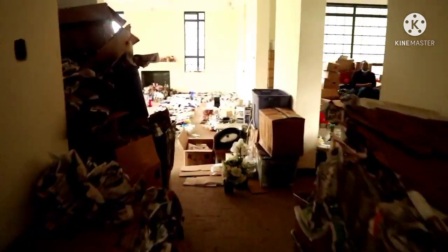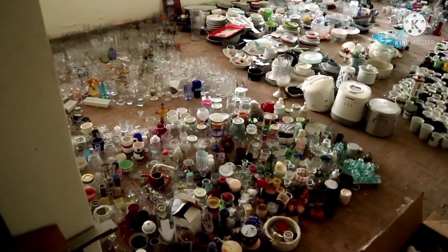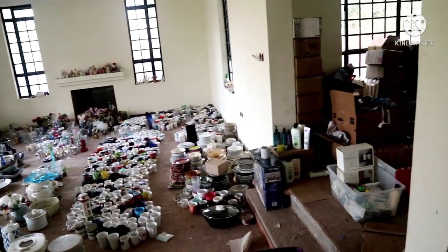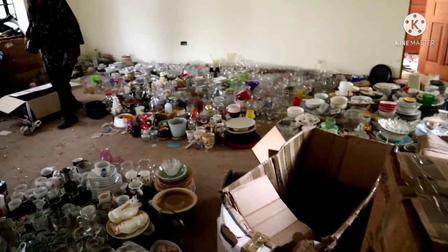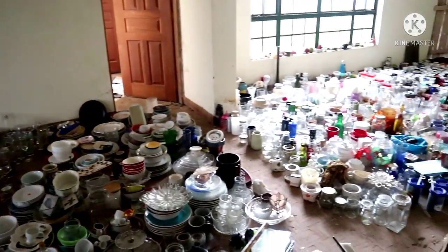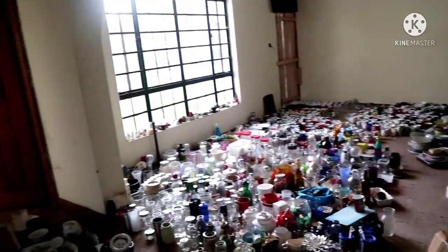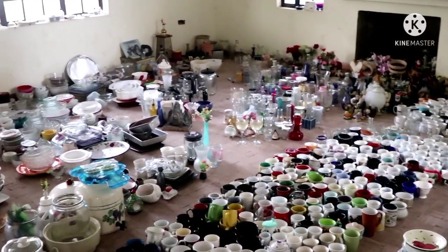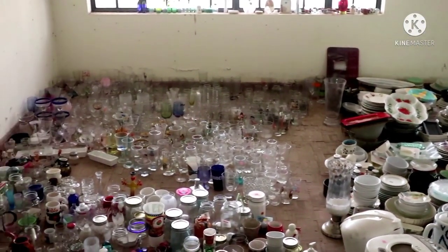and at least you're going to get a variety because you get to choose everything from the way they have been placed. This is a US container, so they do have a lot of glasses, even two vases, and they have matching sets of plates. And also caps. They have a lot of caps and deco items and a few electronic stuff, but they do have bikes at their Donholm shop. So if you don't find anything that you're looking for here, you can definitely ask the lady to assist you in getting whatever you want.